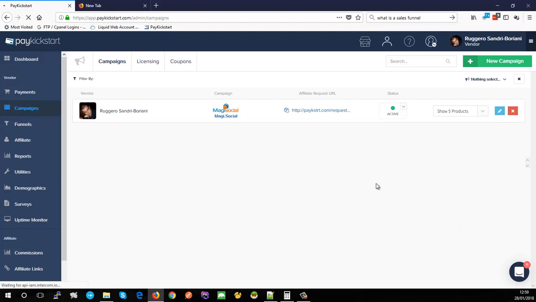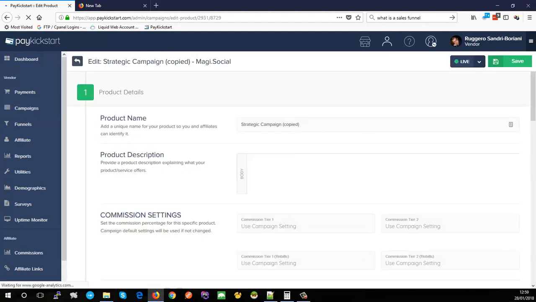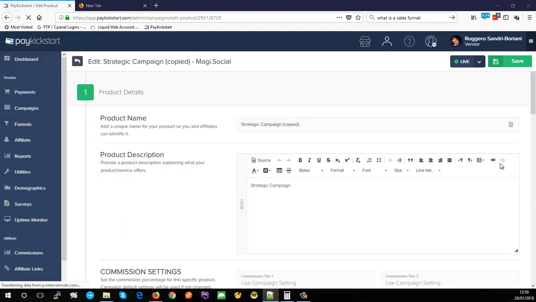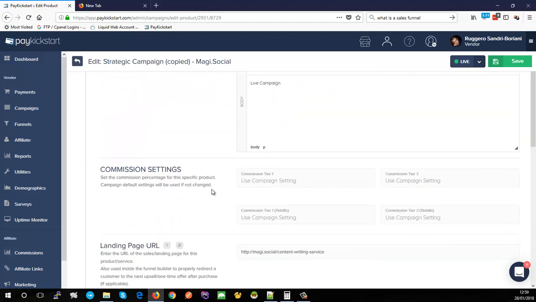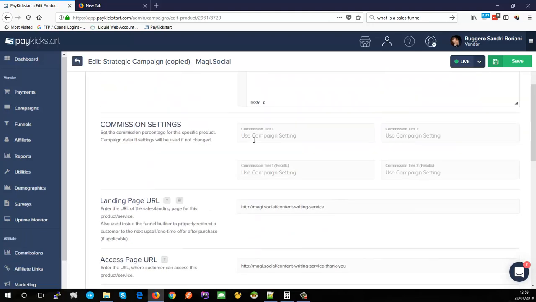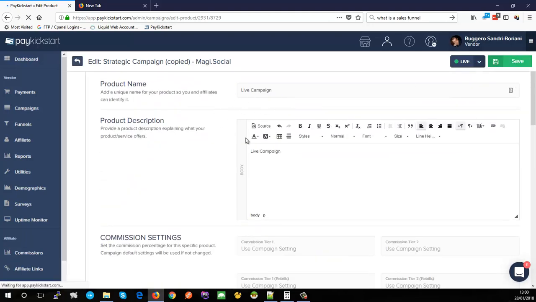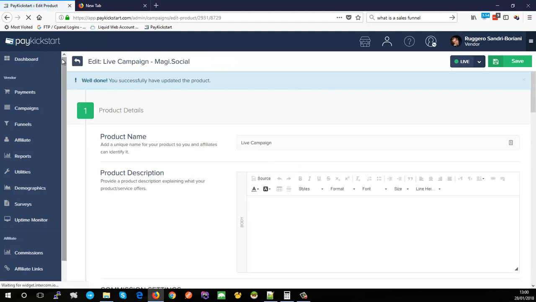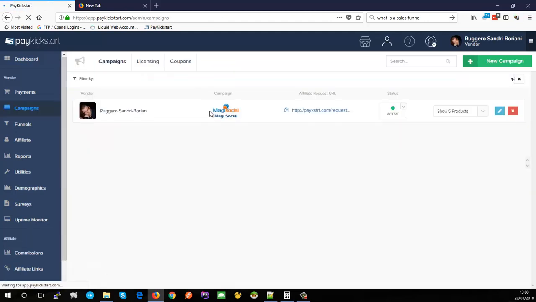Now all I need to do is edit that campaign and rename it to whatever I want to name it. So we'll just go ahead and put that in there and change that to live campaign. And all the other settings which I would have set up already, integrations, payments, checkout pages, etc., they will all be exactly the same as the cloned product. Alright, so I can just go ahead and change the name, put the new description in, adjust the price, and I'm actually done. So that's a huge time saver.